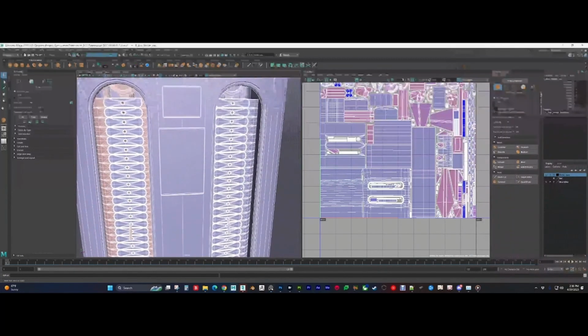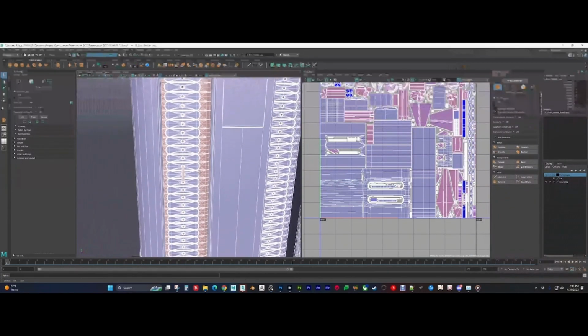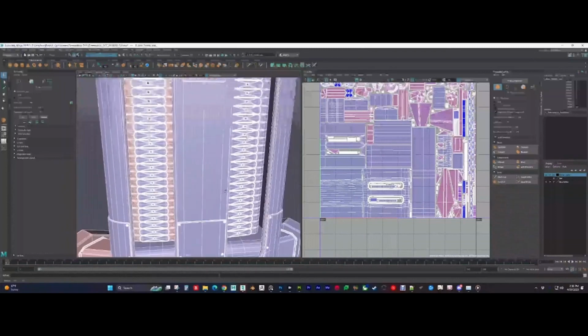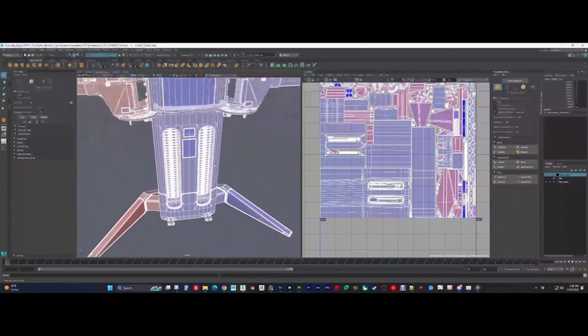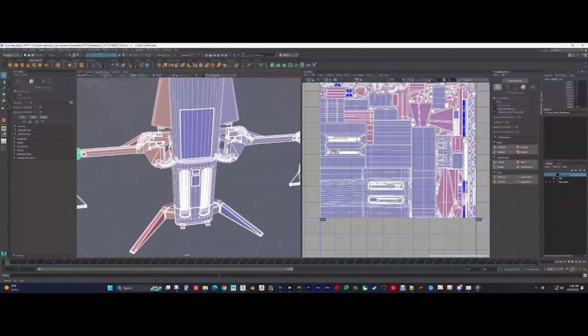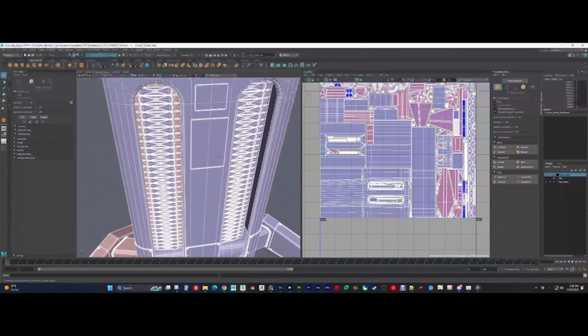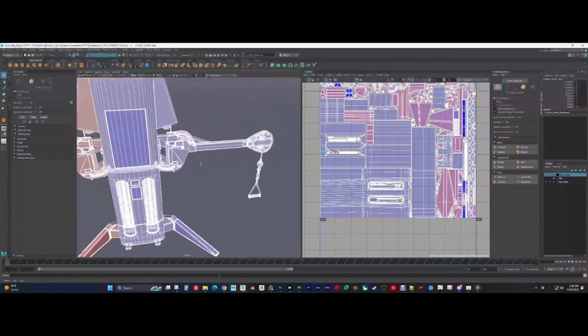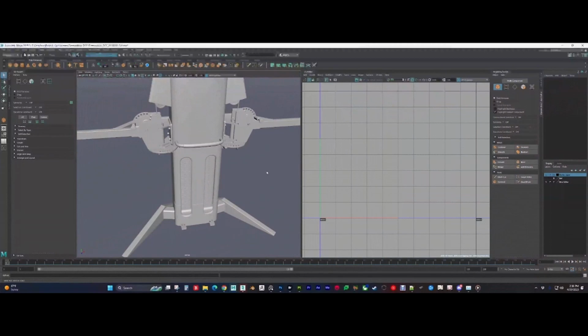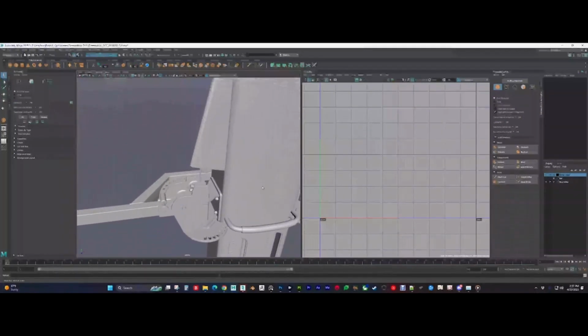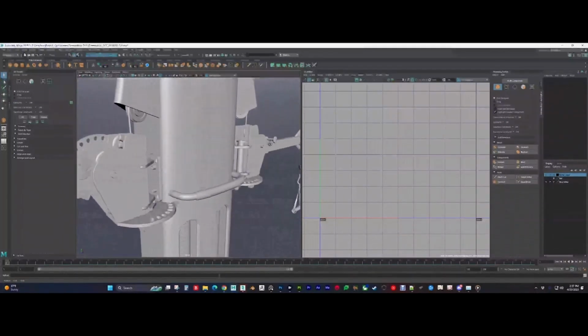So this is going to allow me to individually number these, and I won't have any issues with the UVs overlapping with the numbers, because then it will get kind of weird. So once I have all of that and I'm satisfied, I generally go and make my high poly.